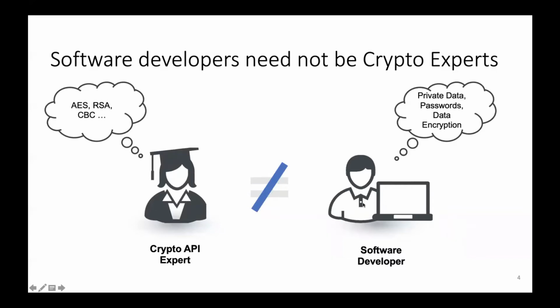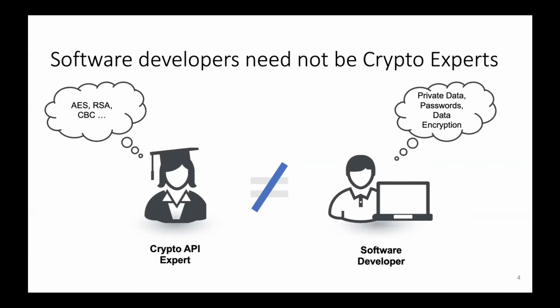In the ideal scenario, a software developer is supposed to be thinking of high-level abstractions like, okay, I have a password which I want to encrypt, I have data which needs to be stored securely, and so on. And it's the cryptography expert or the API designer who needs to worry about the lower-level details, like this is the algorithm you use, and these are the key lengths. You may be lucky that sometimes a software developer is a really good expert in cryptographic APIs, and vice versa. But this difference is acknowledged by CogniCrypt, which is why support for these developers is very important, so that vulnerabilities arising from improper use of these APIs are detected in advance.